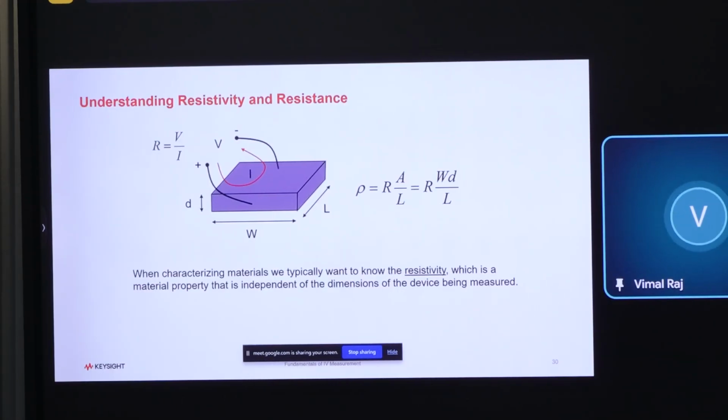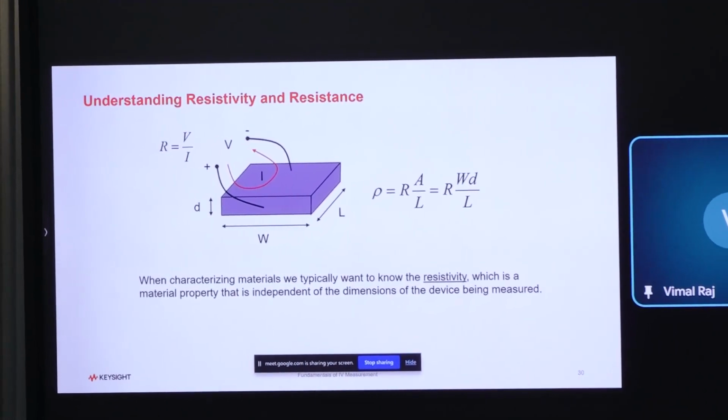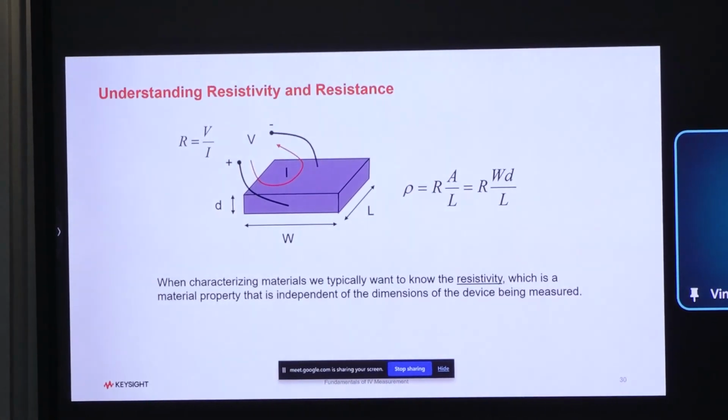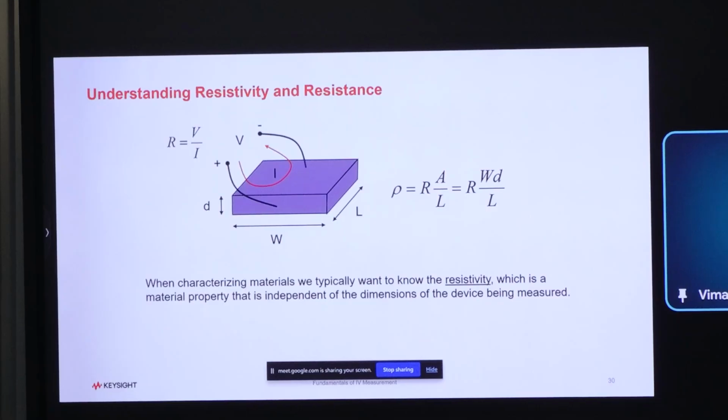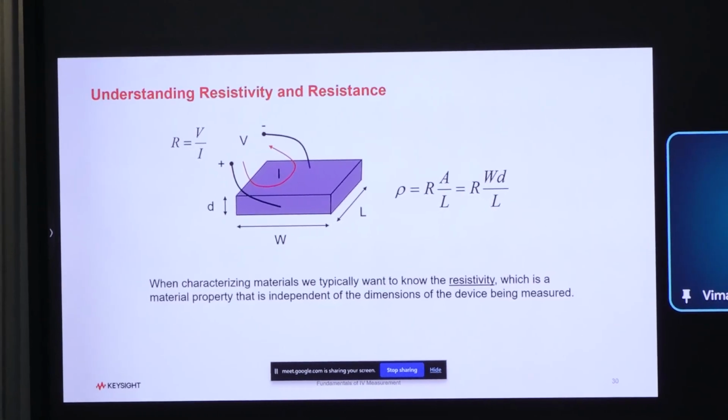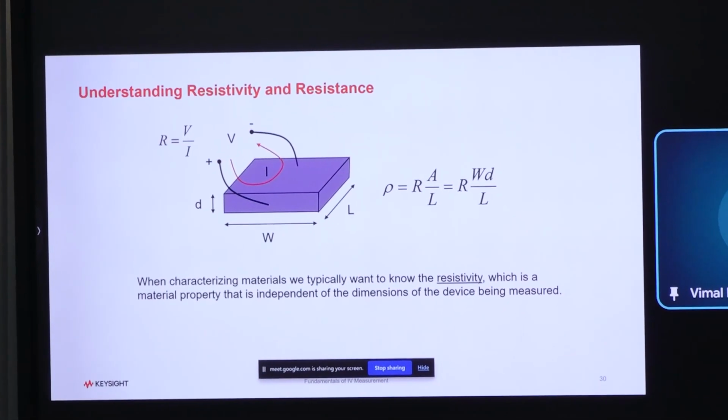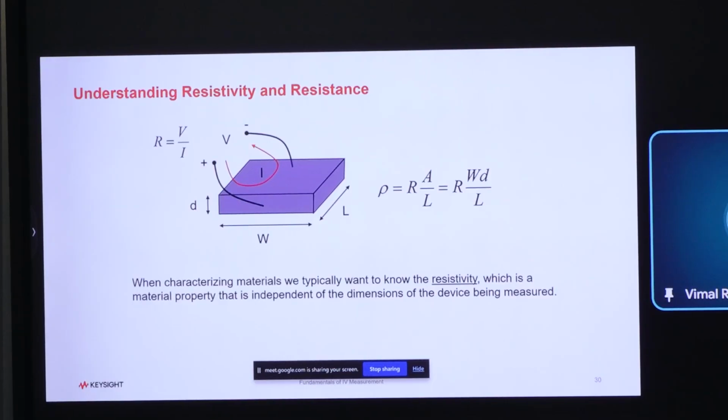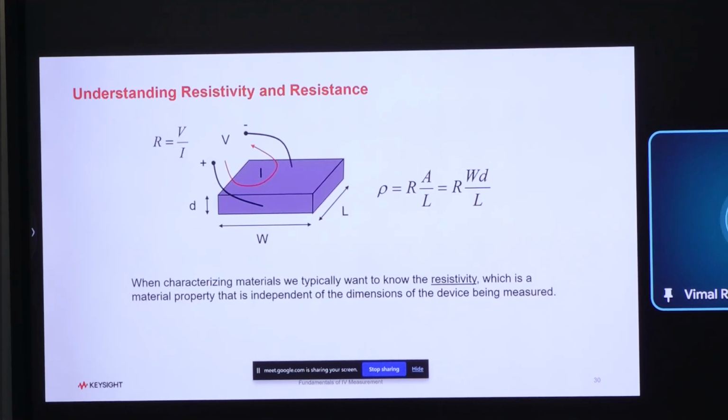But here some samples are cylindrical in structure, so it will be the diameter that is equal there. Then coming to the resistance, we can get the resistivity. The area will also be included in the measurement. It will be the volume resistance as well as the surface resistance. Like that, we can split it into two different ones. We can measure the resistivity in terms of volume as well as the surface. Both are possible based on the sample you are selecting. That is the main thing reflected in the picture.